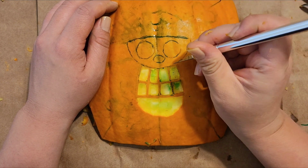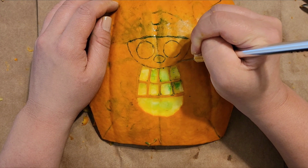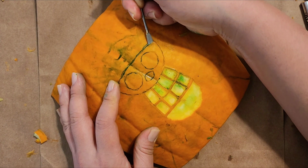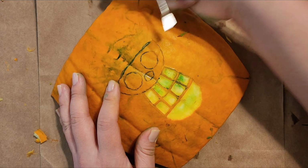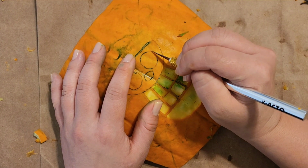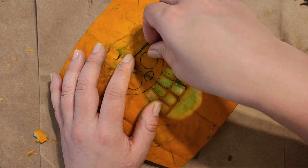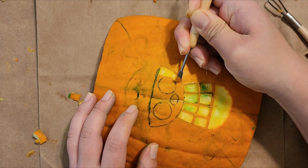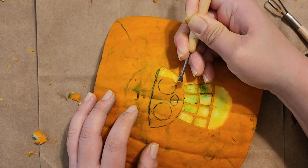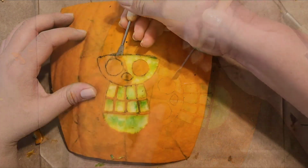Basically I scraped and shoveled it. I don't even know the technical terms for what I am doing here. As you can see here, I retraced again with an X-Acto knife, and then I cut small pieces with the X-Acto knife so that it's easier to carve, peel, and scrape off, instead of accidentally peeling more pieces than I wanted. But yeah, that's what I did. I don't know if this is helpful, or maybe it's more helpful that you get to see what I'm doing.